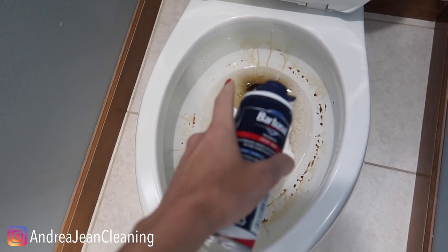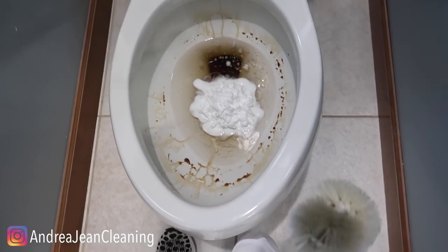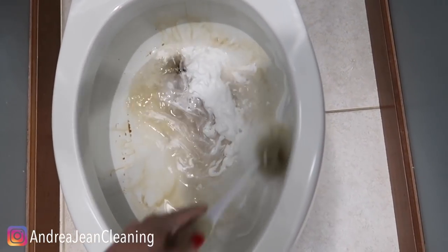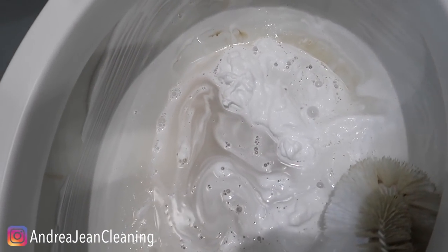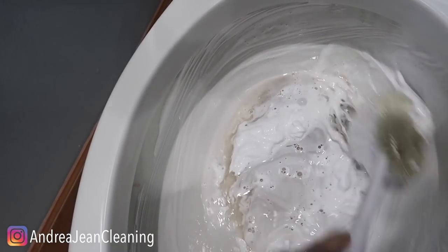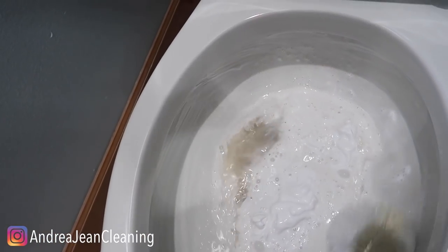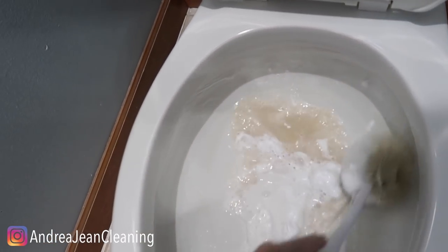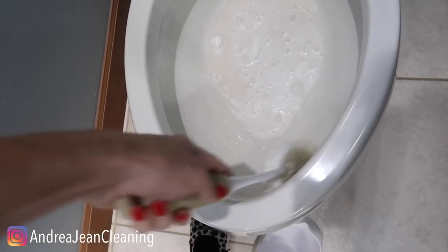Now, for maximum benefit, I highly recommend that you let it sit for a decent amount of time and it will shine everything right up. Look at that right now. Look at it. It is looking good already. Way up in those cracks and crevices, and we're just going to let this sit for a hot minute. It's smelling wonderful. It's smelling fresh, a nice clean shave for your toilet.